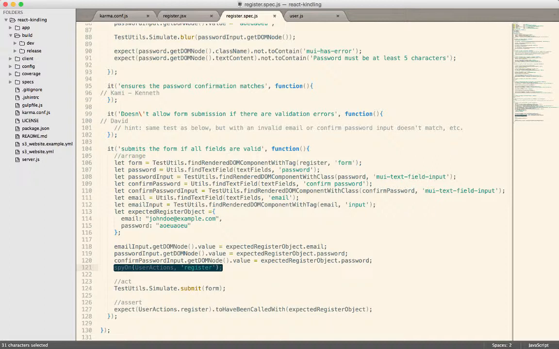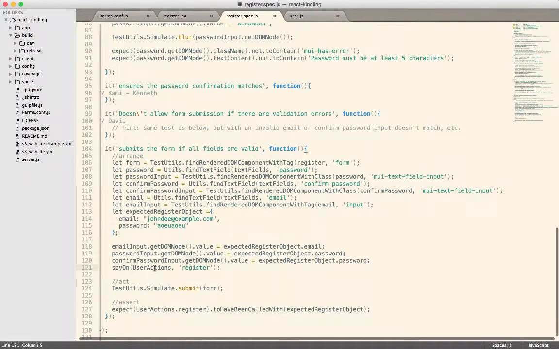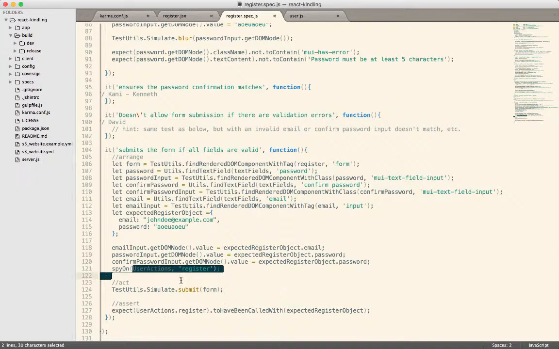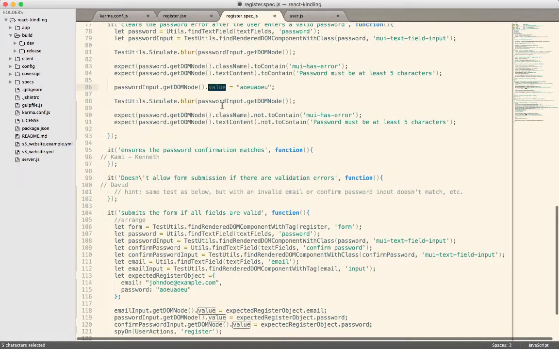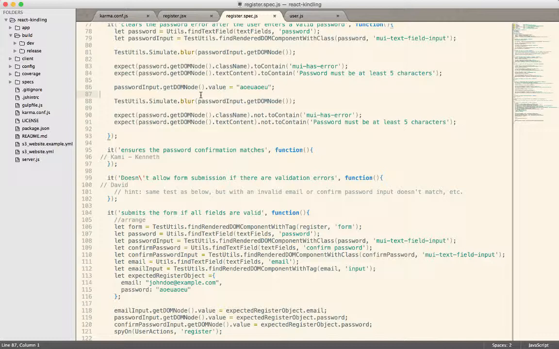And then you find out it was because you were trying to spy on something that you didn't actually have access to. Or like up here when we were trying to set the value on the text fields, the TestUtils simulate.change is what you see in all of the React documentation. It's what you see out on Stack Overflow. Yeah. But it just didn't work.